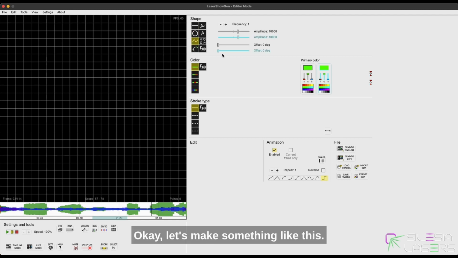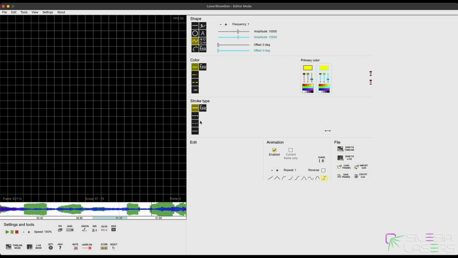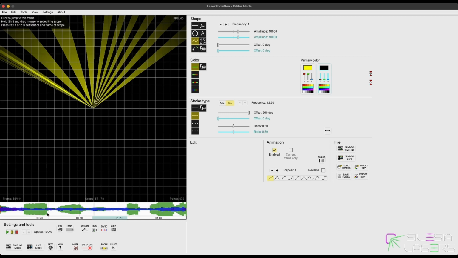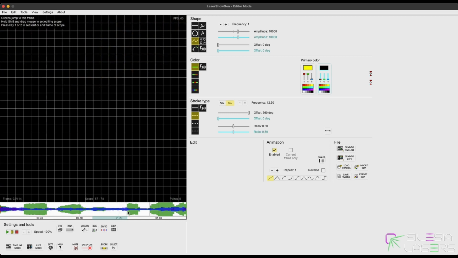Okay, let's make something like this. We have 3 nodes here.